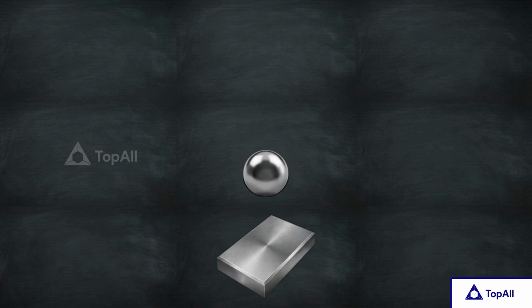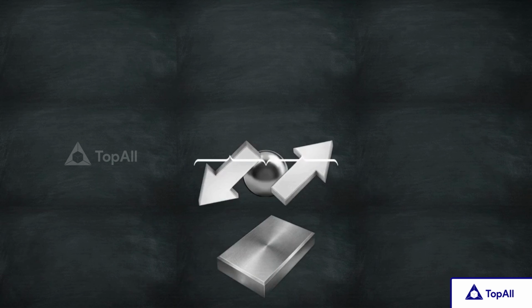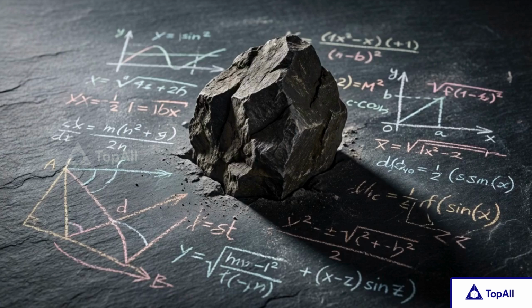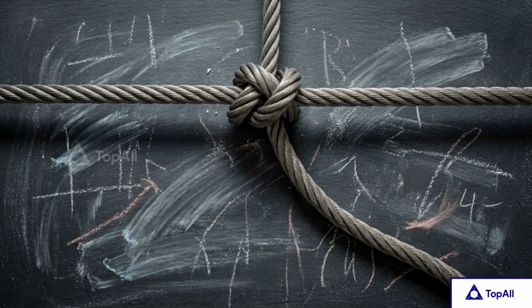Consider the simplest case of equilibrium: two concurrent forces acting on a single point in space. For this particle to remain in equilibrium, the two forces must have the same magnitude but perfectly opposite directions. We express this through equation 4.10. The negative sign indicates the directional offset, allowing them to sum to zero. Because these opposing vectors cancel out, the particle experiences no net external force and remains in its current state of motion. However, maintaining this balance becomes more complex when a third force interferes.